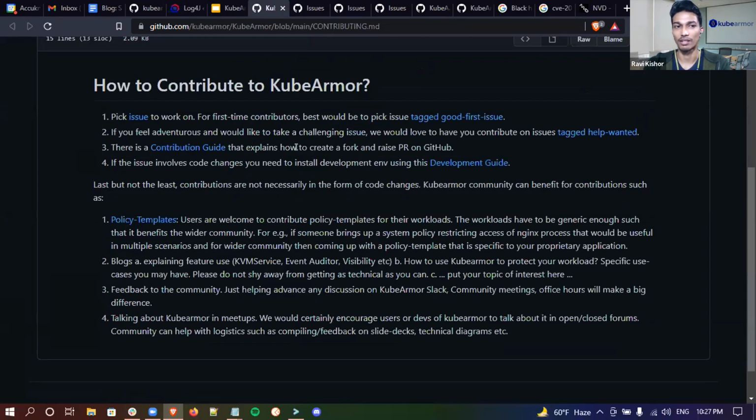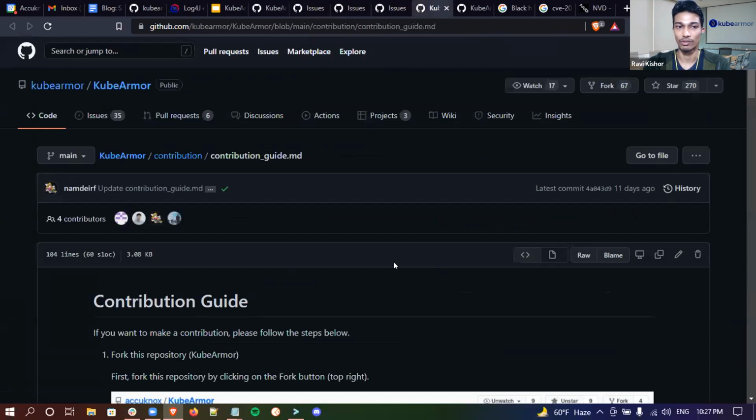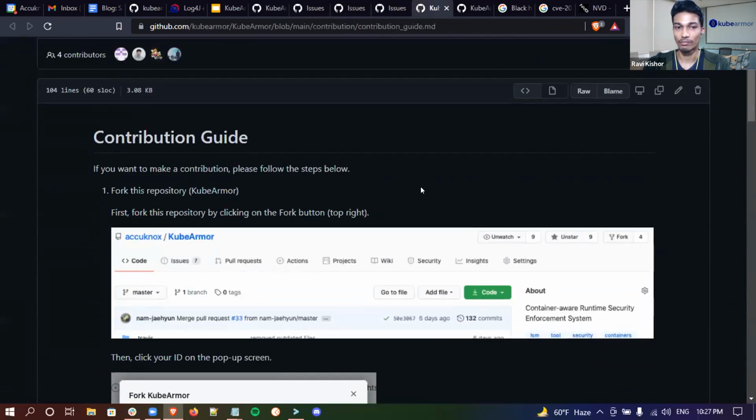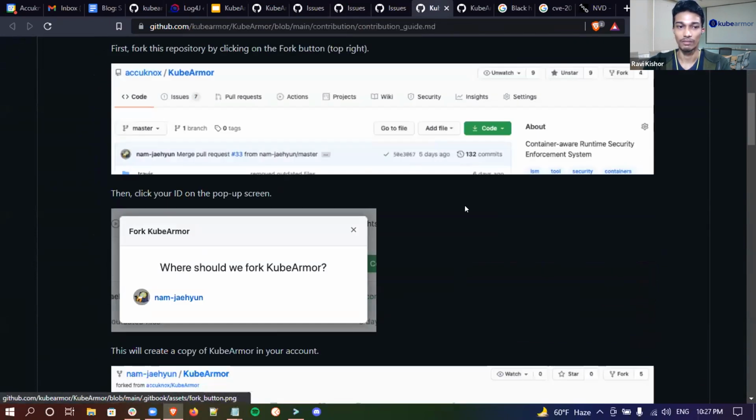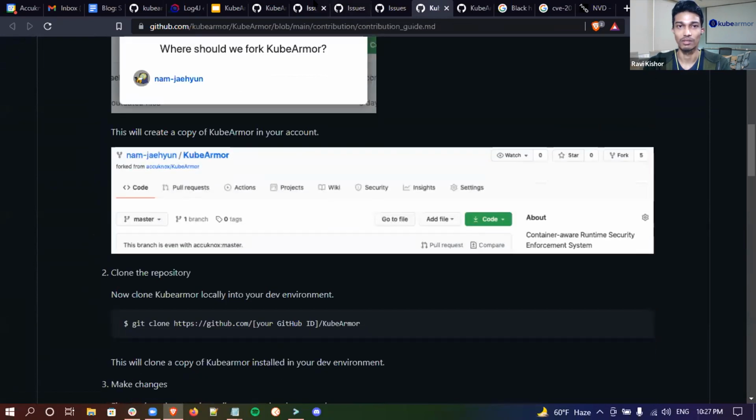Even since the start, we have a contribution guide. If in any scenario you need help, you are more than welcome to join our Slack channel or open an issue on KubeArmor. We will be more than happy to assist you there.